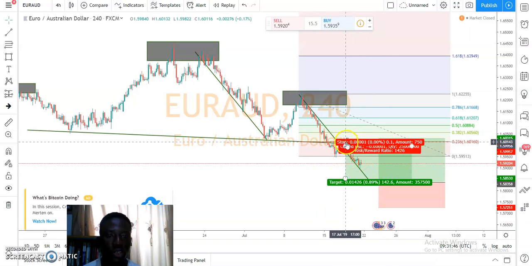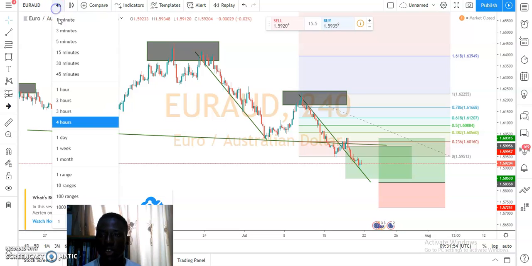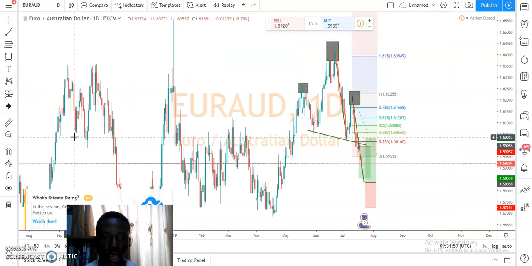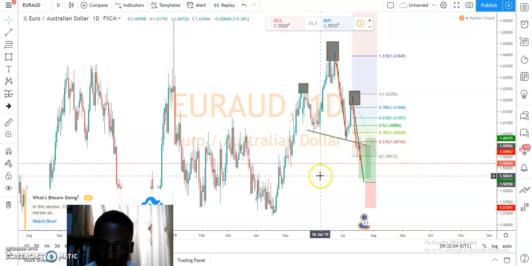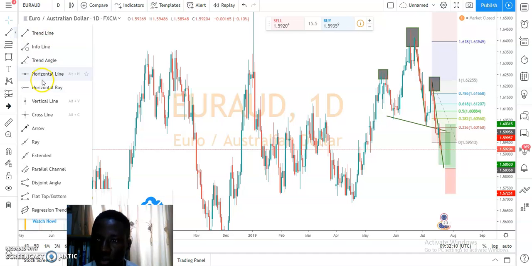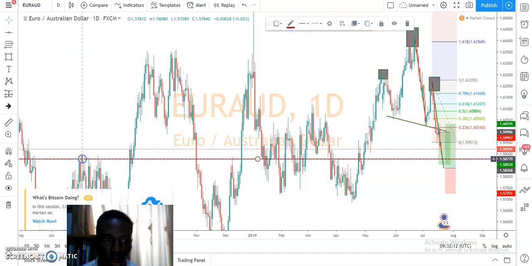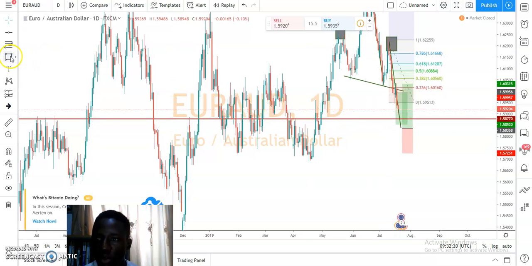This trade is also risk free. I entered around here. Stop loss was moved to entry. So let's watch carefully. Wait for price to get around here. I think we are in a support now. Don't just enter. Price is going to give another one. Price rejected this support. You can wait for this point before entering any buy. That's the major support I see. I'm going to wait for this region before entering any buy.